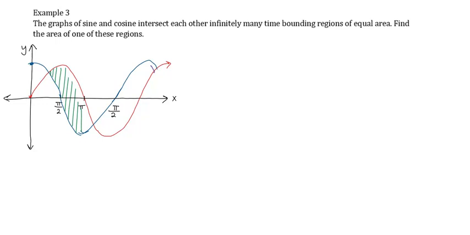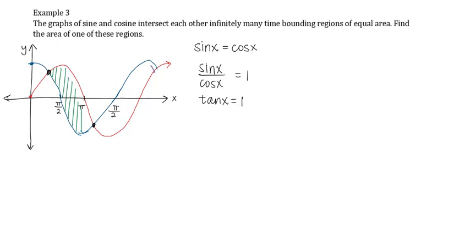In order to find that area, we need to know what are these points of intersection, where those graphs meet. And so to do that, I am going to set the functions equal to each other. I'm going to set sine x equal to cosine x, and I want to solve. This goes back to 172, solving a trigonometric equation. You can think of where the y-coordinate is equal to the x-coordinate on the unit circle. Alternatively, you could divide both sides of this equation by cosine x to get sine x divided by cosine x is equal to 1, which is the equivalent equation to tangent x is equal to 1.